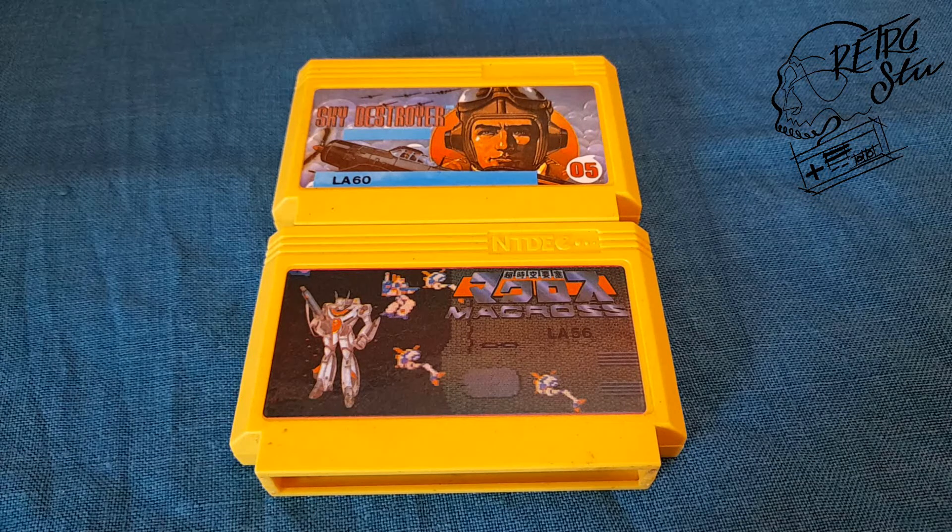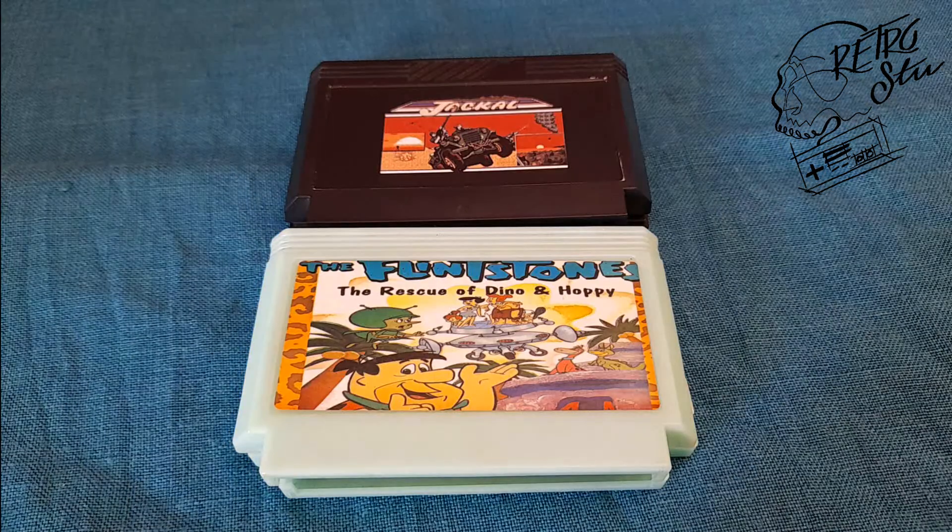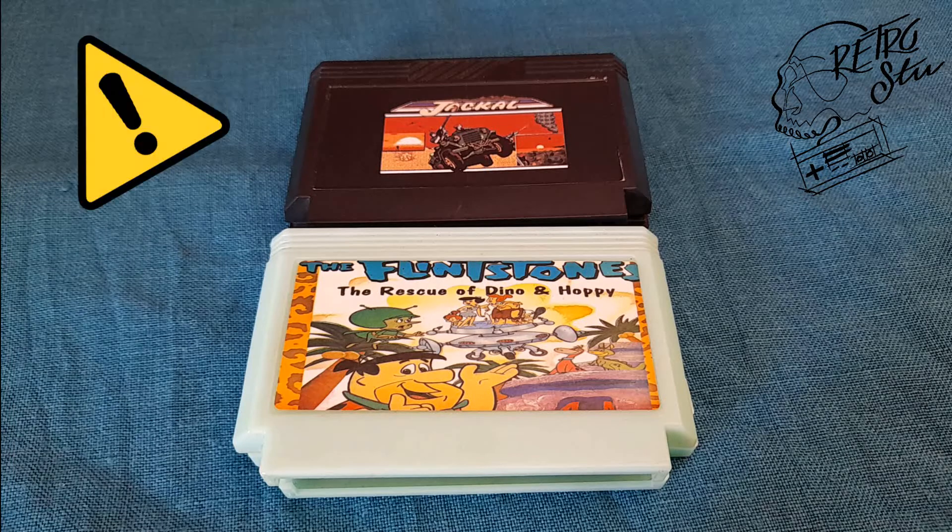Now let's check out a Famiclone and a TV game inside, so I can show you a little bit more of what I'm talking about. Trying not to make this video too long, I already opened these babies up. These games are not easy to open — I checked out some cool videos on YouTube on how to open TV game or Famiclone carts correctly, because sometimes if you're not careful you're going to break them. They're all plastic, there's no screws, it's very hard to open them correctly. Check out those videos before you try to open your carts so you won't break them.